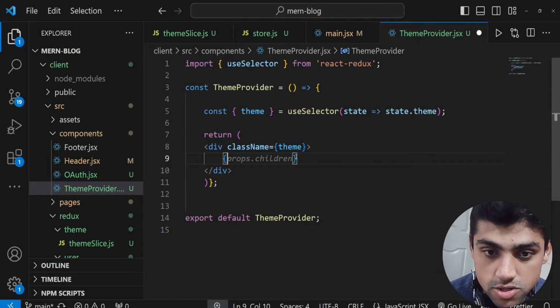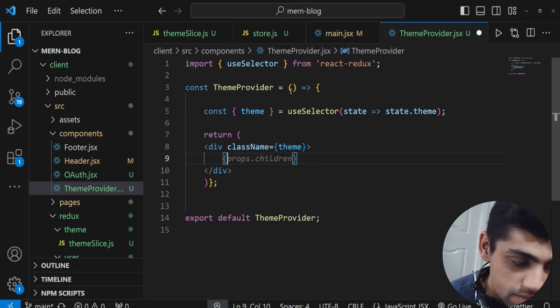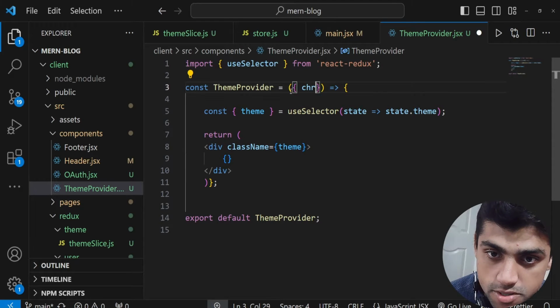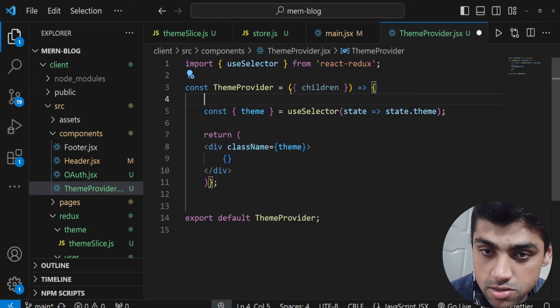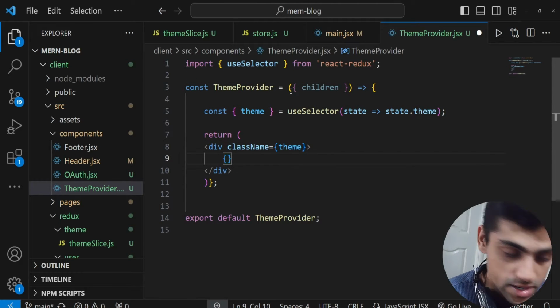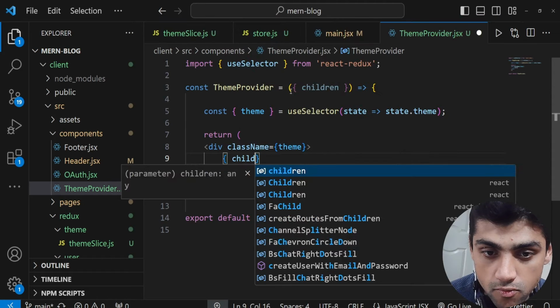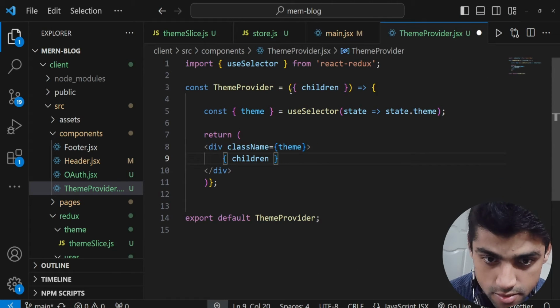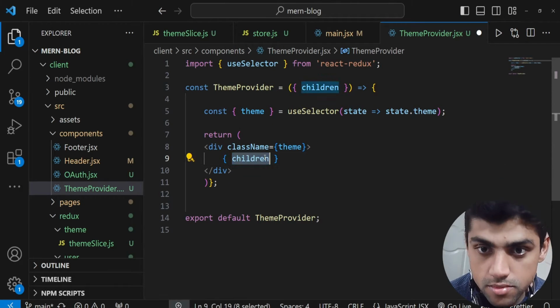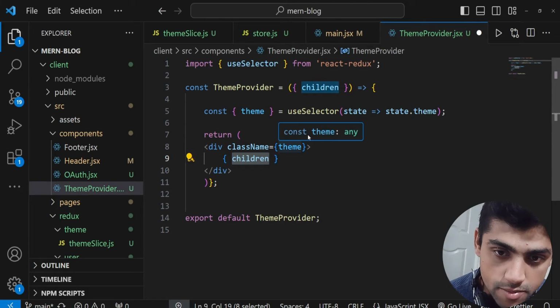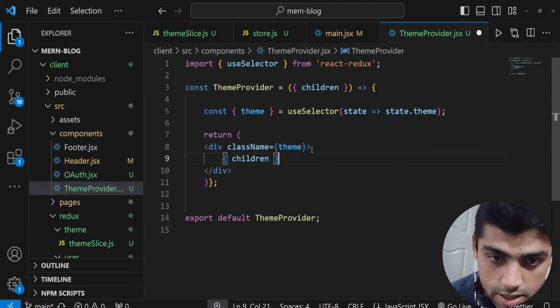Now, basically this theme provider is getting children as props. And I'll tell you what's the thing behind that. It's basically all those nested components inside of it, and all of them will turn dark or light, right? So children, and over here let me just add in some good styling.